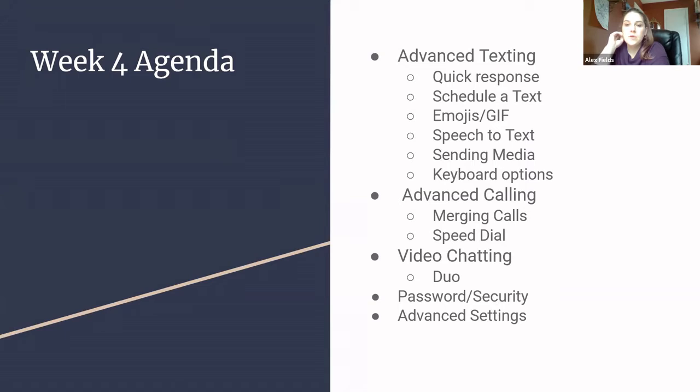We're also going to be going over advanced calling techniques such as merging calls and speed dial. We'll also watch a video about Duo, which is our video chatting application that is typically used for Samsung and Android devices. We will touch upon password and security settings and advanced settings.